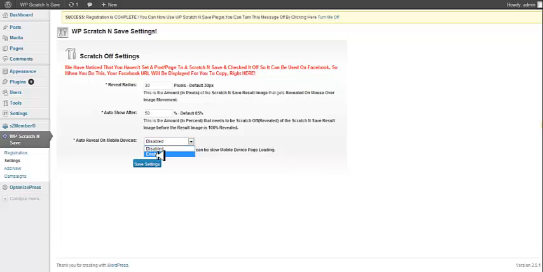Now if we turn this on, what that means is when somebody's looking at this on a phone or a tablet, instead of it being a scratch off, the minute they touch it or the minute they start scratching with their mouse, it's just going to instantly reveal the background image. Okay, so it's not going to have the scratch off effect that we want.